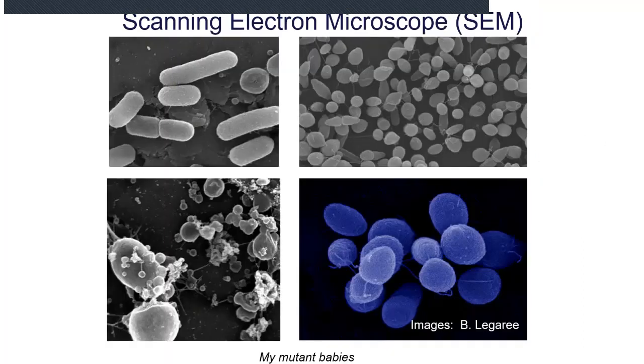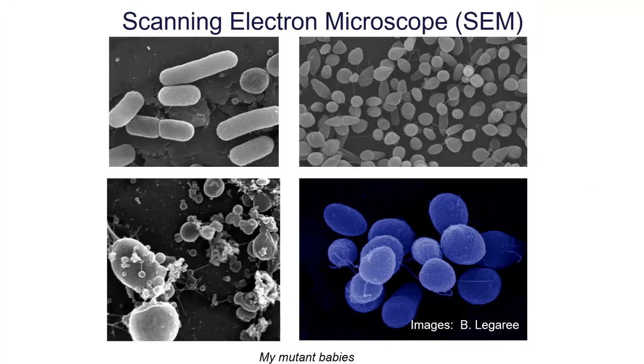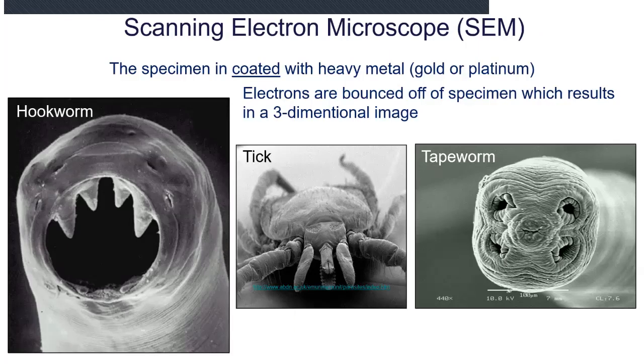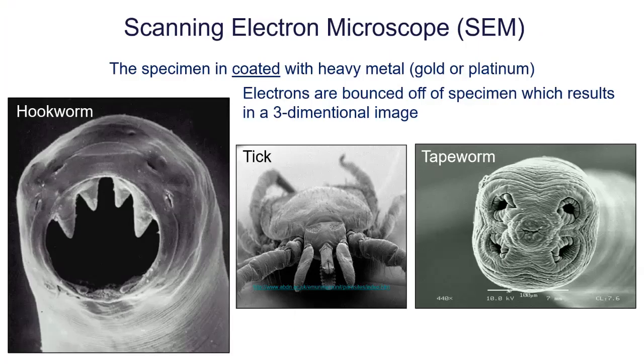I think I have some images. There's some images I took of some bacterial cells, and you can see I have a variety of things here. And the images, they come out in grayscale. The one on the bottom here, I actually colored just using some software, just to make them look a little nicer.